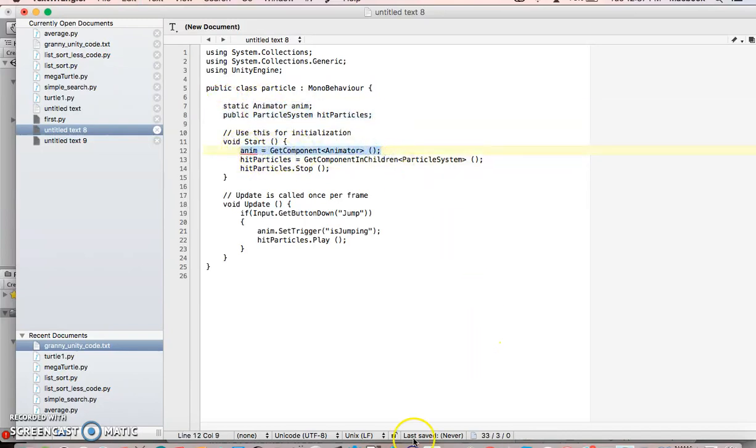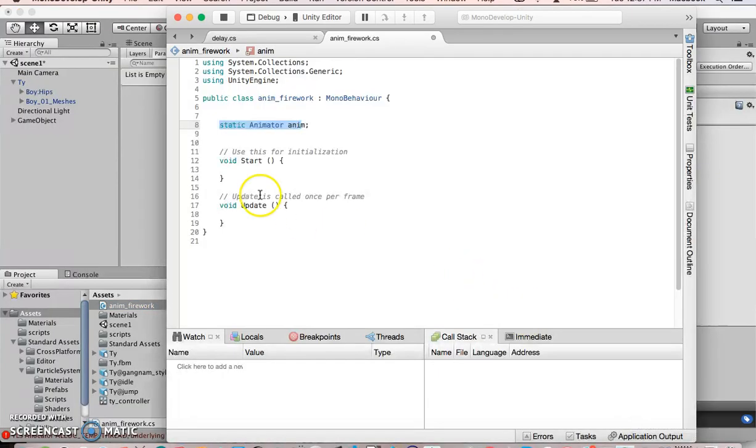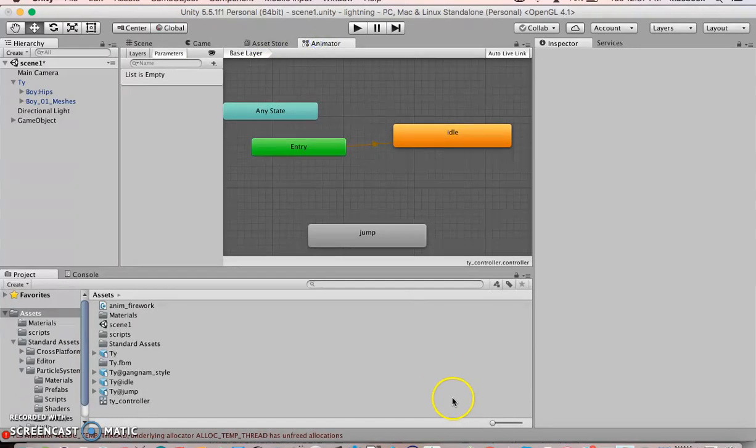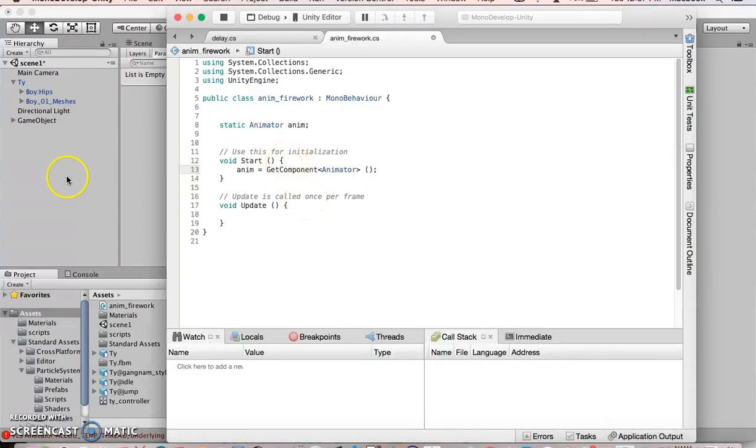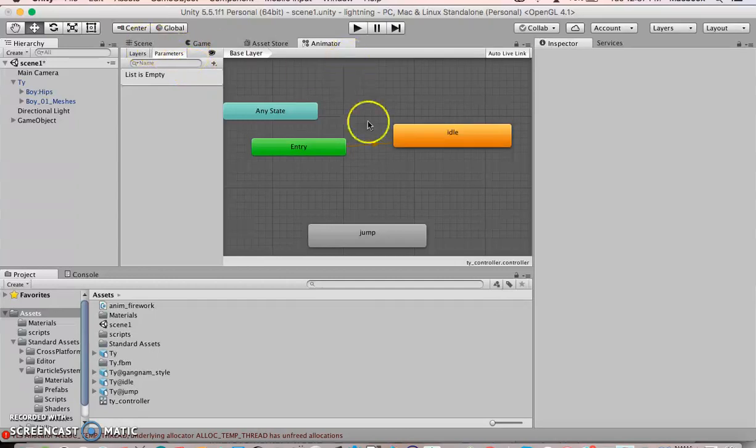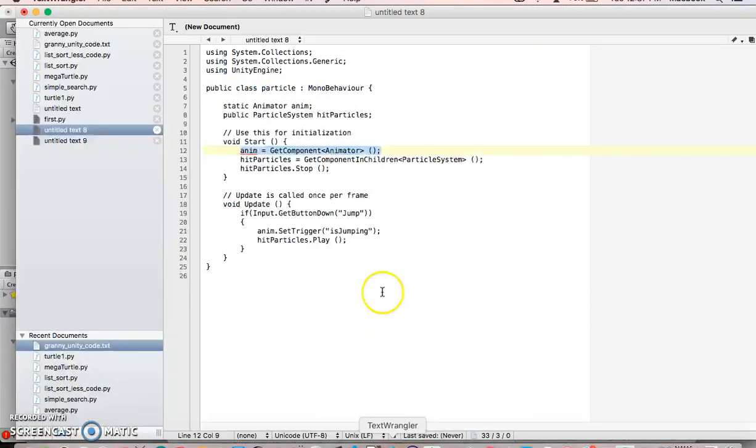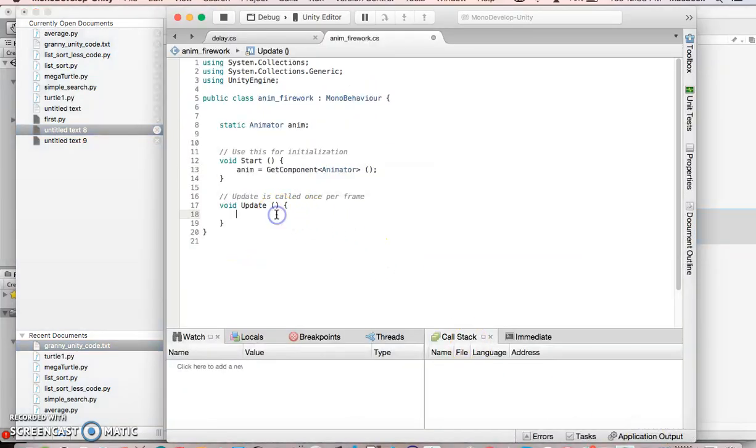So when the program starts, you're just going to connect this here, this anim, to an actual animator, which is this. This is the animator. So you're telling the C# code to start connecting with stuff that's on your scene here inside Unity. What I'm going to do here is where it says update, I'm going to copy this bit first, and go back to here. Okay, I'm going to put // to get rid of that code for the moment.